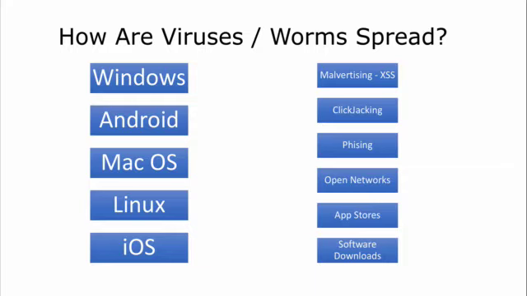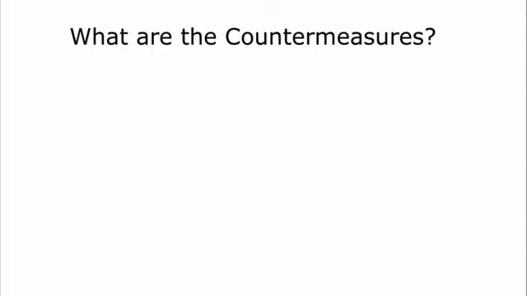Great. Let's move on to the countermeasures. So, how do people put in countermeasures against viruses and worms? Well, as a protector, these are the technologies and processes that you need to use, but as a penetration tester, you need to be aware of these policies, procedures, software and technology that people use to protect themselves, because if you want to use a virus or a worm as an infection or as a vector to get into a network or a system, you need to be aware that these are the countermeasures in place that you will need to evade at some point in time.